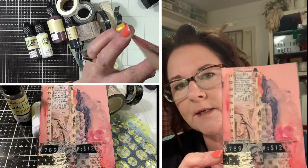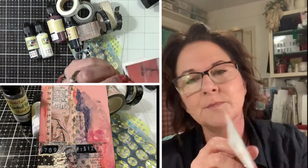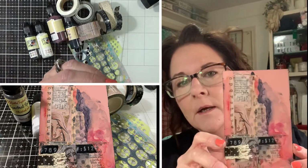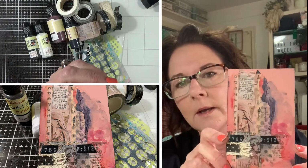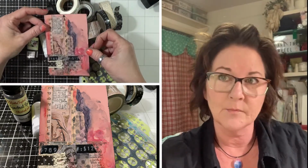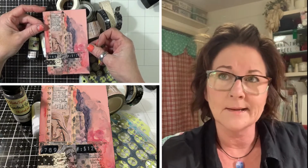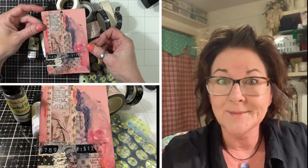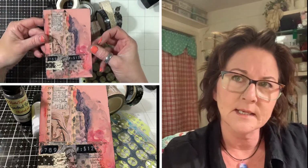Here we have another quick and fast one. It's this one here, and it's done on a Glidden paint chip. So we start with a pretty simple color, and then use alcohol inks and washi. So this is actually pretty fast going. I think the video is only going to end up being maybe 7 or 10 minutes, if that. But the effect is really nice, I think.